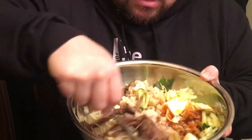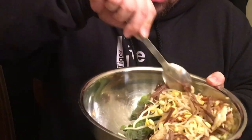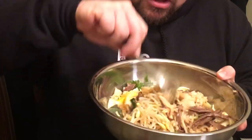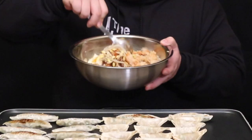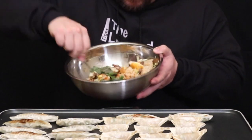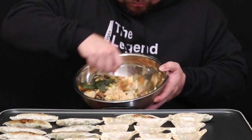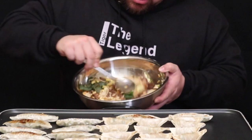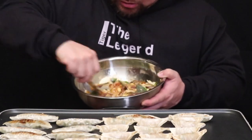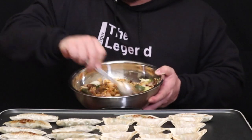Got rice. Put some sesame oil so it doesn't get too dry. All this flavor is gonna come together. It's gonna be unbelievable. Gotta do a good job of mixing, especially with the red pepper paste and the bean paste, because you don't want to bite into the whole red pepper or beans.